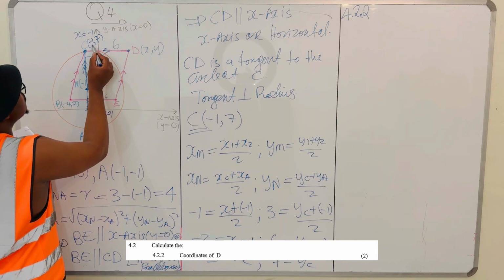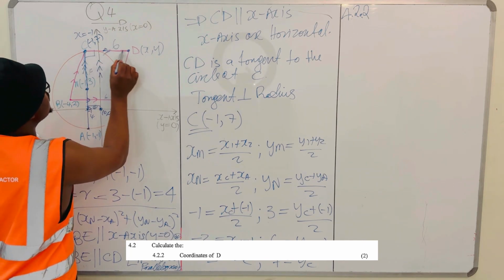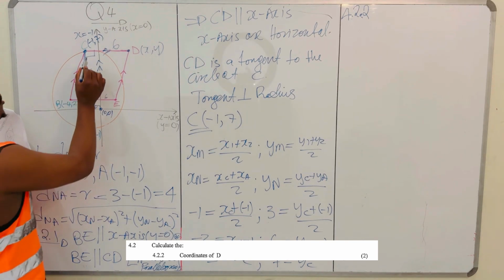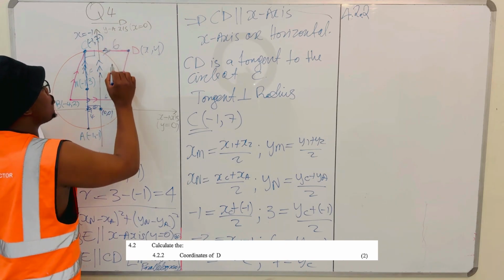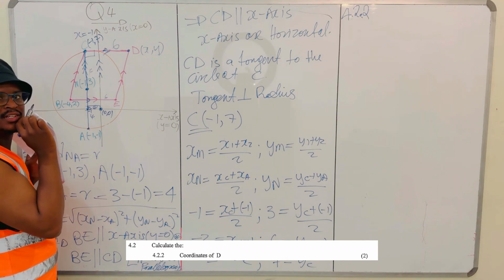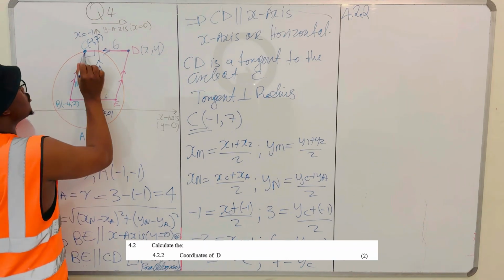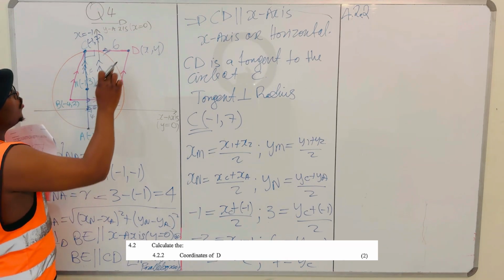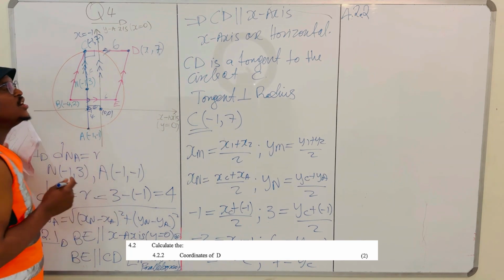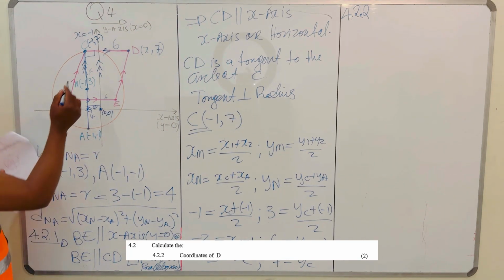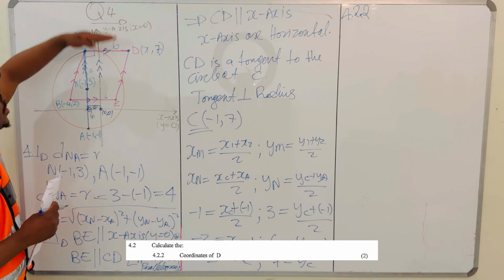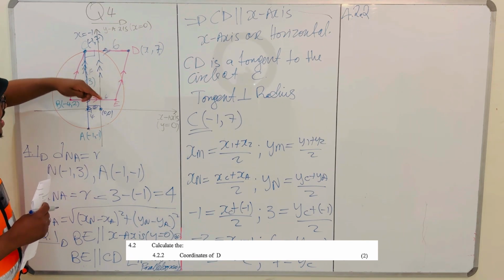But here, look at this. The coordinates here are -1 and 7. If you move to that side, since this is horizontal, the y value will remain unchanged because you are not making any change in the y direction. You're only moving horizontally towards D. So whatever D is, you already know its y value will not be changed. It will remain 7 because you're moving horizontally. If you're moving horizontally, the y value does not change. Only the x value changes.